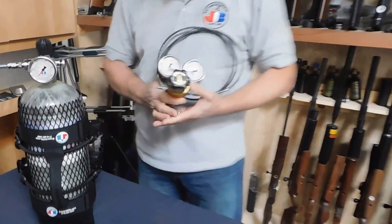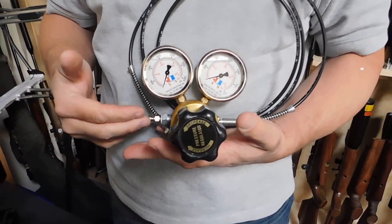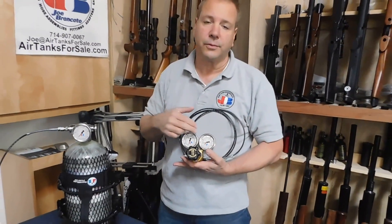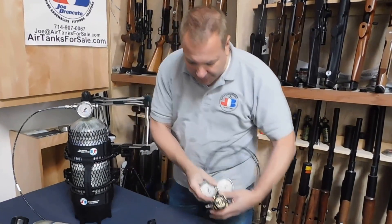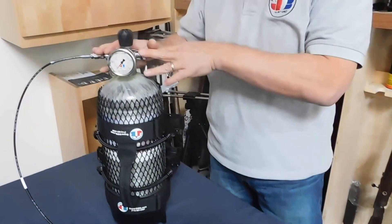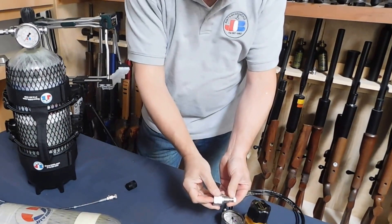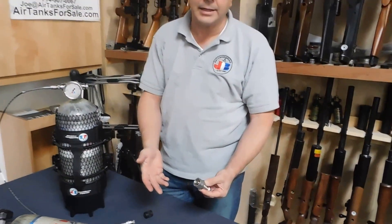This is a regulator. A regulator does exactly what the word says — it regulates. High pressure comes in on this side. You set this knob to whatever you want, and lower pressure comes out this side, anywhere from 5,000 down, depending upon what your input pressures are. These can be made to fit a number of different tanks. If you wanted it to fit this tank, we would screw this into the input and that would screw right into the tank and just hang there, and then you could tether. If you have nitrogen, which a lot of guys do, this would be screwed in there — we would provide that installed. That would go to your 6,000 PSI or whatever PSI tank you have from nitrogen.